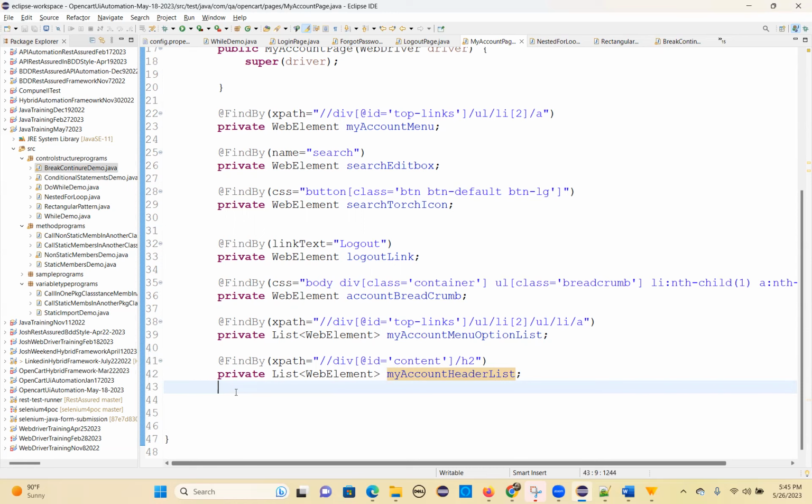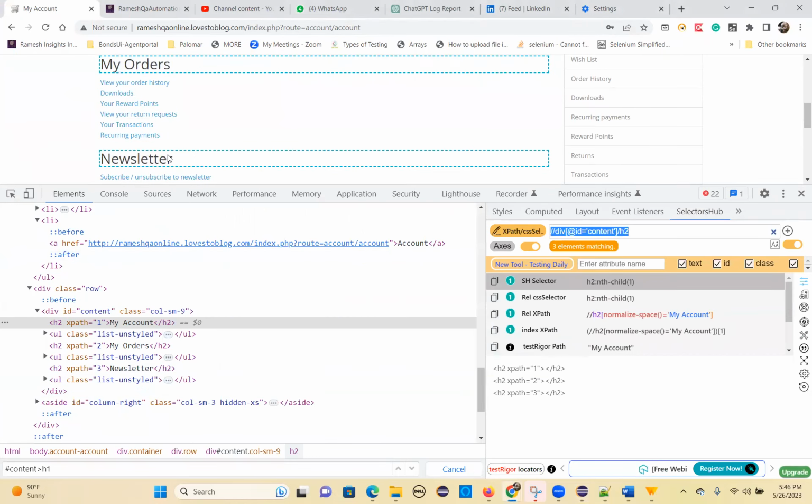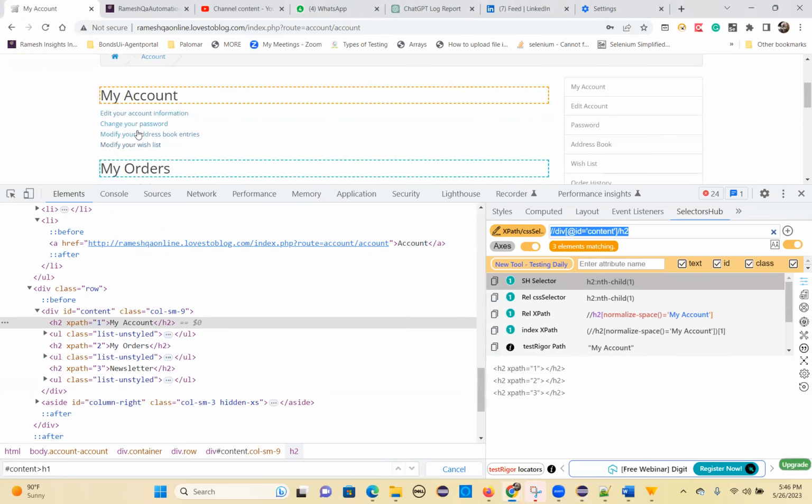How many links are present in each section? So this one, right? My account, all these links also you can get. So this my account header, how many links are there?